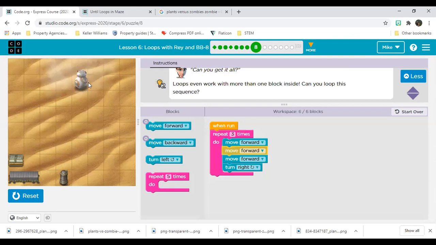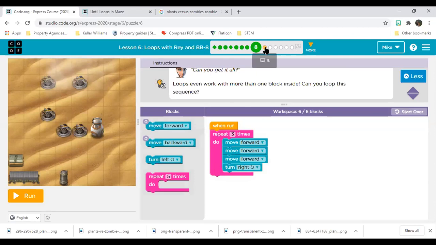But even if there was a hole over there, it wouldn't have mattered, or if our code, even if BB8 moved all the way up to there, it wouldn't have made a difference, because he will still be safe over there. Okay, so let's move to puzzle number 9.